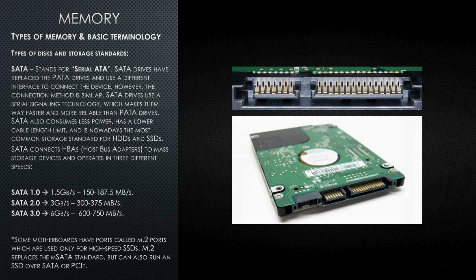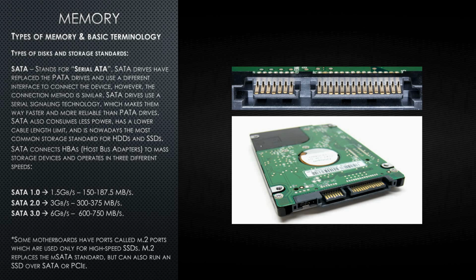Now, in case you haven't heard about it before, we're going to talk about SATA as well. SATA is the most common storage standard nowadays. SATA stands for Serial ATA. SATA drives have replaced the PATA drives and use a different interface to connect to the device. However, the connection method is similar. SATA drives use a serial signaling technology which makes them way faster and much more reliable than PATA drives. SATA also consumes less power, has a lower cable length limit, and is nowadays the most common storage standard for HDDs and SSDs. SATA connects HBAs or host bus adapters to mass storage devices and operates in three different speeds.